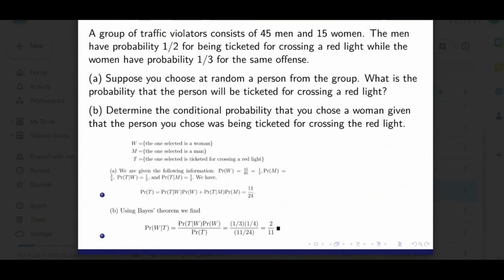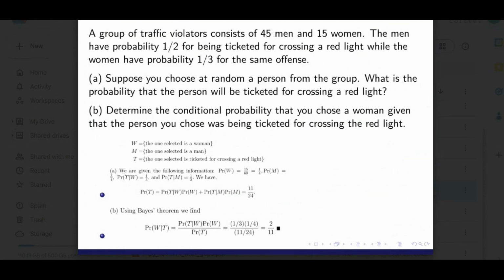First of all, gather the information that you have. Then write down actually what do you want. You actually want this. The tree is not aligned this way. But we don't worry because we have Bayes' theorem to help us reverse things. You want W given T, but Bayes says you can swap it to be T given W by doing this thing. And we want this. Why? Because the whole tree and the information is aligned this way. It's given in terms of sex first, as you rightly pointed out. And that's the answer.